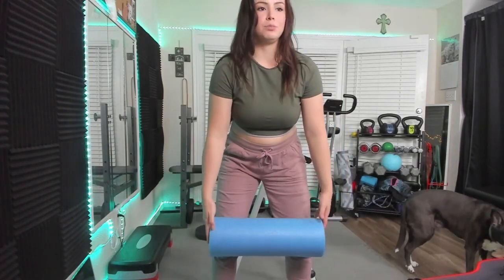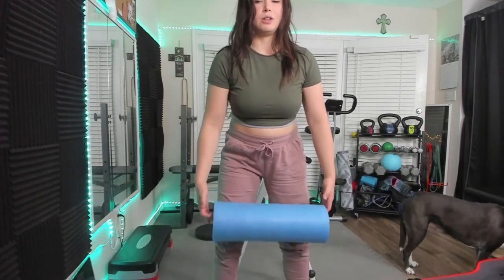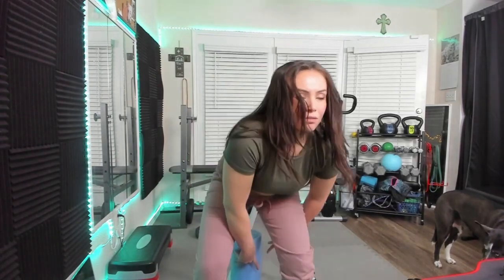For those of you who are choosing option one, it's gonna be knee banded bodyweight hip thrust. So you're gonna get a couch and you're just gonna do bodyweight hip thrust. Now, if you don't have a band, who cares? You can use a belt and just wrap the belt around your knees and then tighten it so that you have about shoulder width, and you just press out against the belt. You don't really need a band, but as long as you have something to press out against, that's fine. You're going for 20 reps, okay?